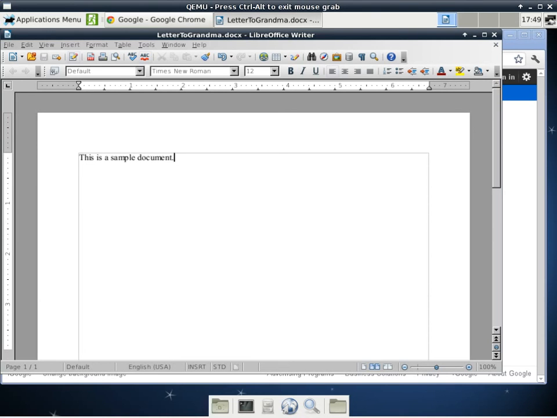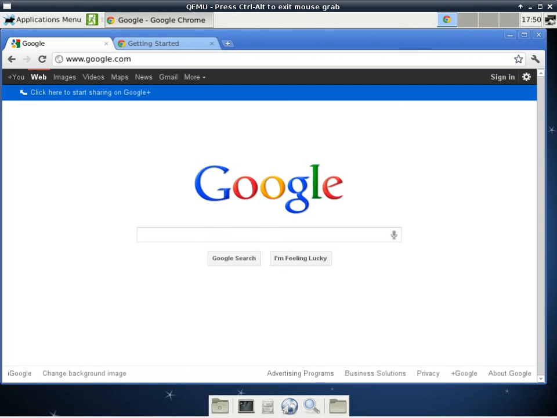So it looks like everything is saved and should be okay, but it really is not saved because what it is saved to is called a RAM disk. A RAM disk is implemented using the RAM or random access memory of your computer, which is volatile. Volatile means if you turn off the computer, all the content will be gone. So that means at this point, it seems like I have saved the file to letter to grandma, but I really have not saved it. As soon as I reset the computer, I don't even have to power down the computer. I just have to reset or reboot the computer, and that document will be gone. That's not very useful, is it?